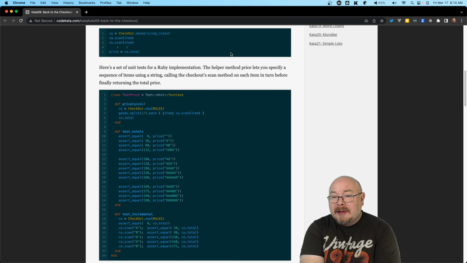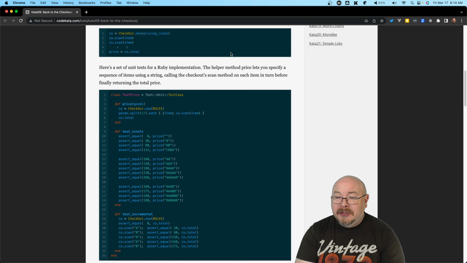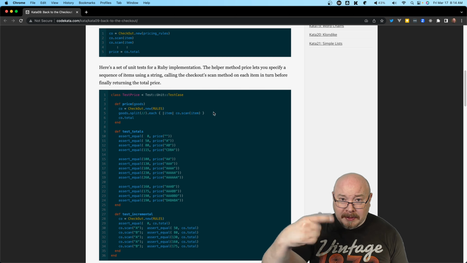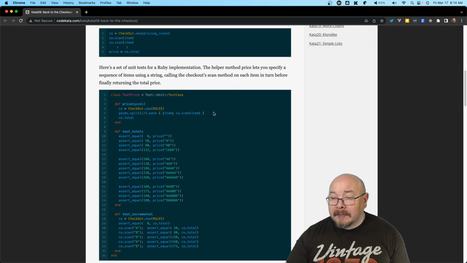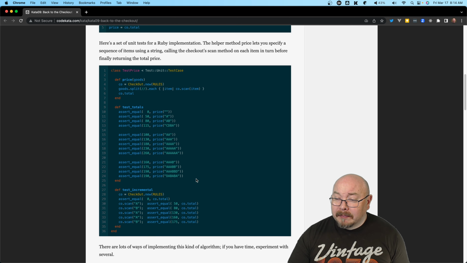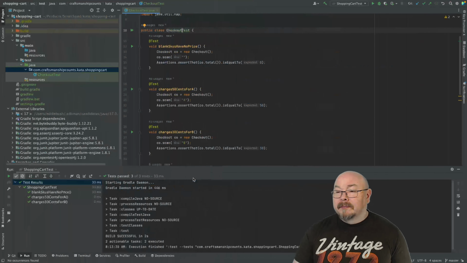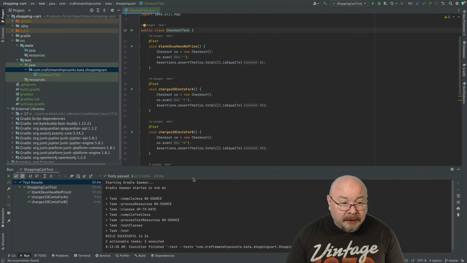That's really just a helper function for him to have this convenience method of saying I've got this set of items, and then within his test be able to turn that into a bunch of successive calls to scan. Maybe we'll do something like that. We're not at a place that it really matters yet. I kind of like the way that our tests are.